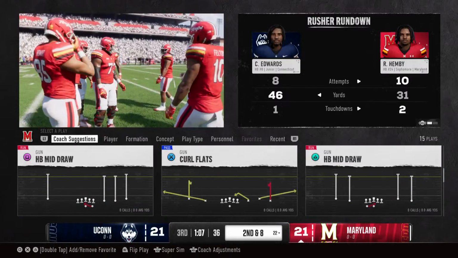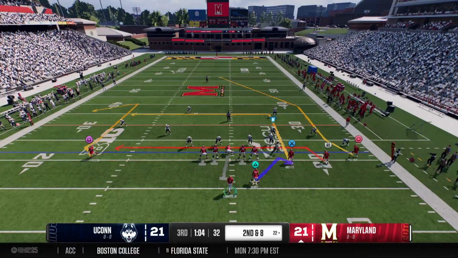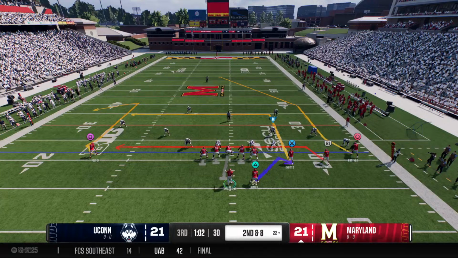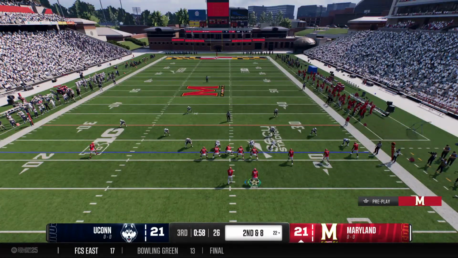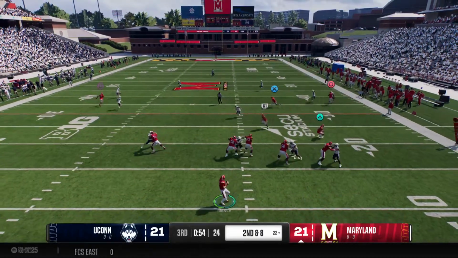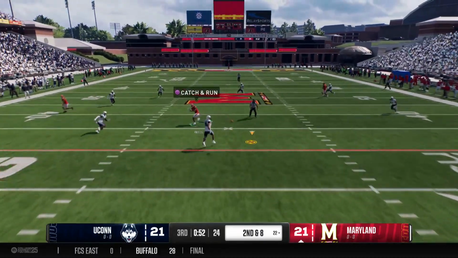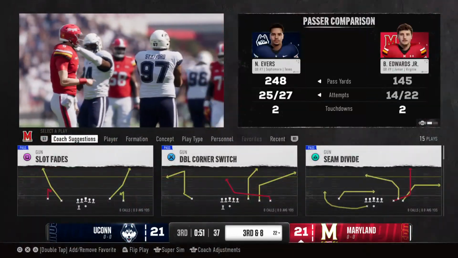And the defense doing a great job committing to the run. When you commit to the run like this, obviously you can give up some plays in the passing game, but you got to stop the run first. On the run, it's Edwards. Unloads to the wideout. He got a hand in there, knocks it away, incomplete.